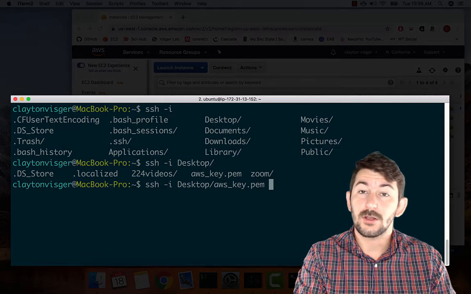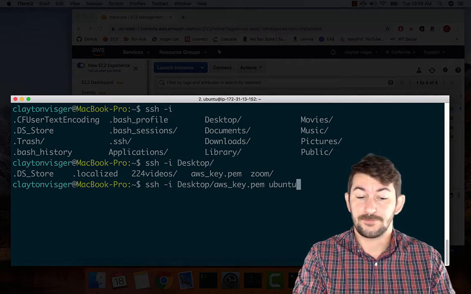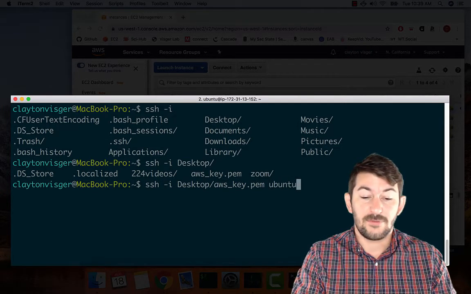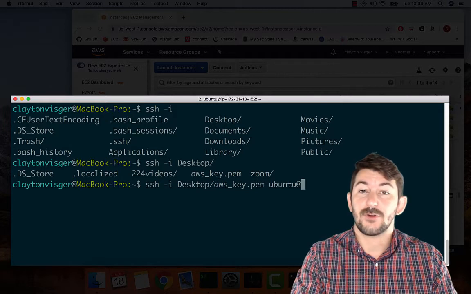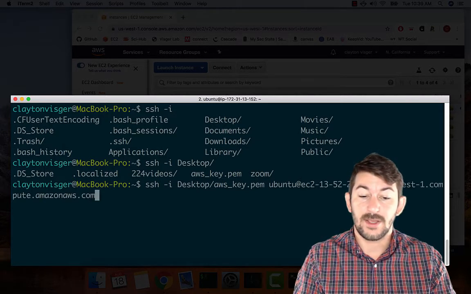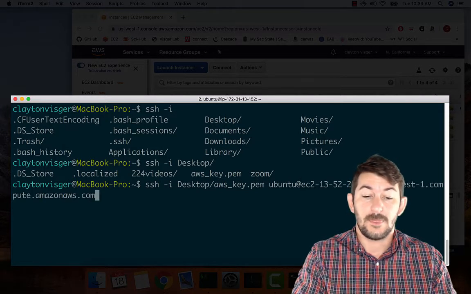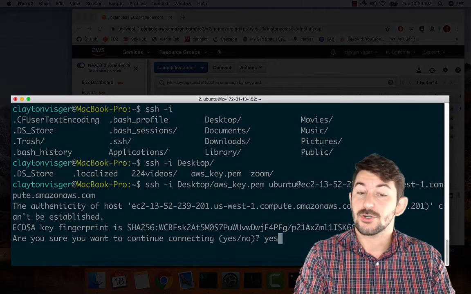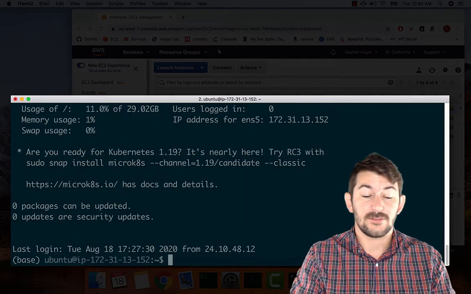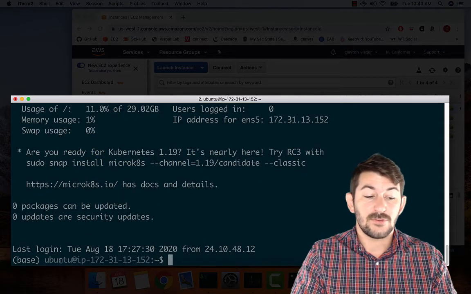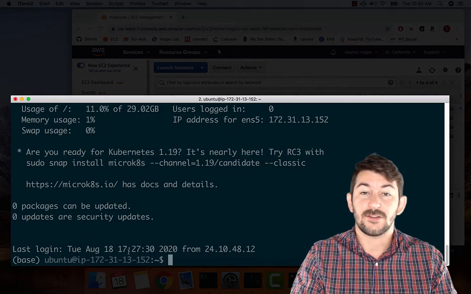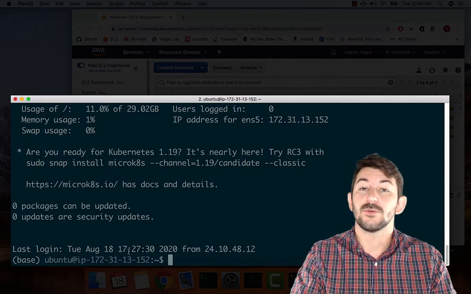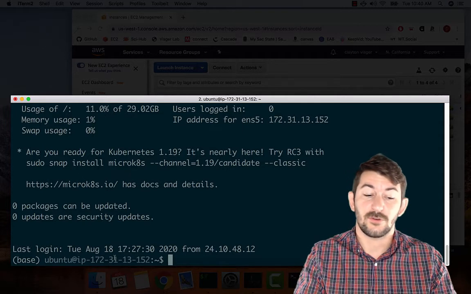Now the username for all of your servers will always be Ubuntu. And then we provide an @ symbol and give the address of the computer. And so that's what we copy and pasted. We should be good to go. If we hit enter, it might ask you if you're sure you want to sign in. You type yes. And if you come here and you see Ubuntu at some IP address, you're good. You're done. You're ready to move on. You had no issues. You're signed into your server.